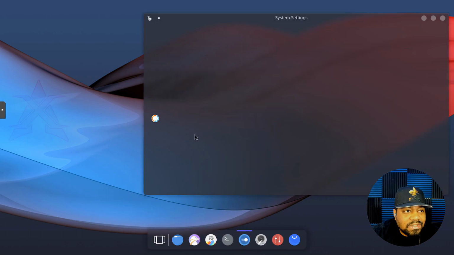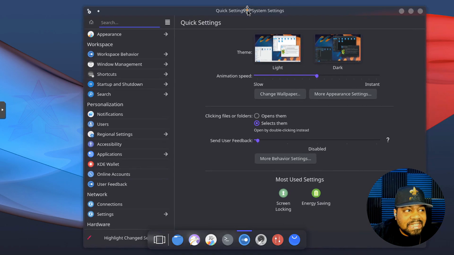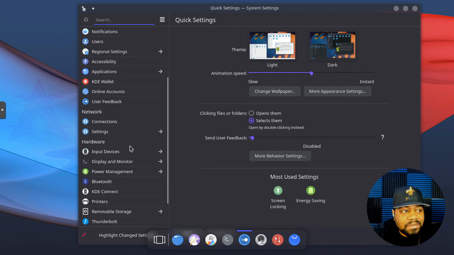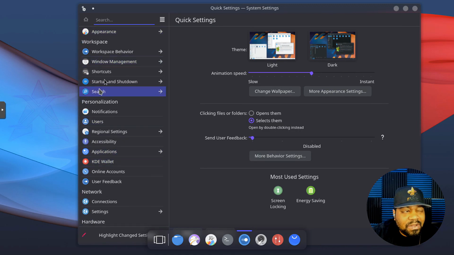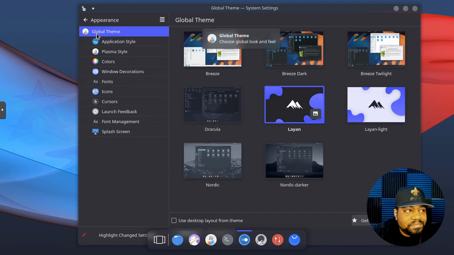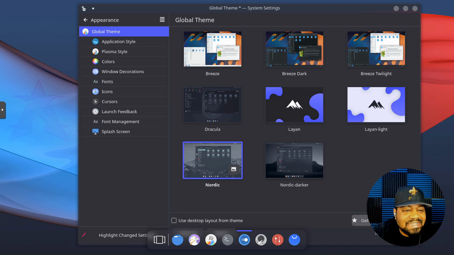So settings, let's go to system settings, and this should be pretty huge, because KDE system settings is kind of small the way they have it set up, and then you have to kind of look for stuff. It's small. I'm sure you probably could change the way it looks, but this is awesome though, the way they have it set up. But we have our themes that we installed. So the Nordic theme, and let's go down and switch it up to that, see what it looks like.